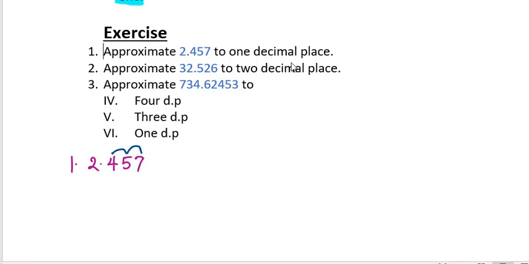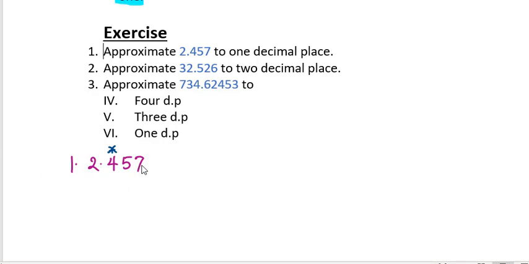And they're asking us for just 1 decimal place. Because you have 3 decimal places and they are asking for just 1, it means you have to stop here. How do I know? After the decimal point, you only have 1 number. That's 1 decimal place. Once you figure that out, you can start approximating from the right.